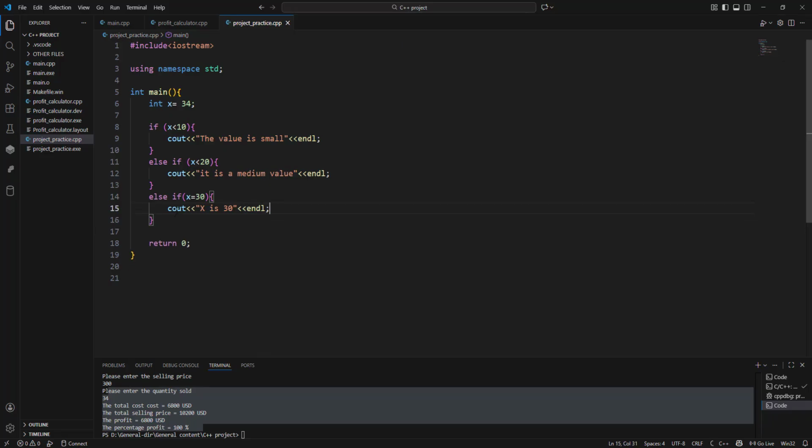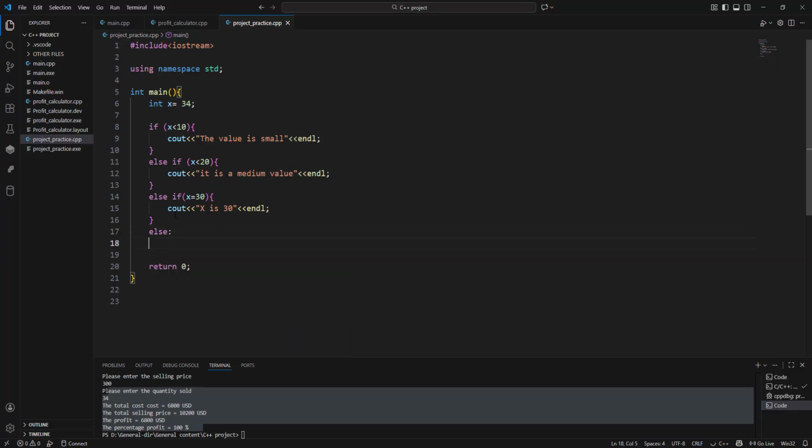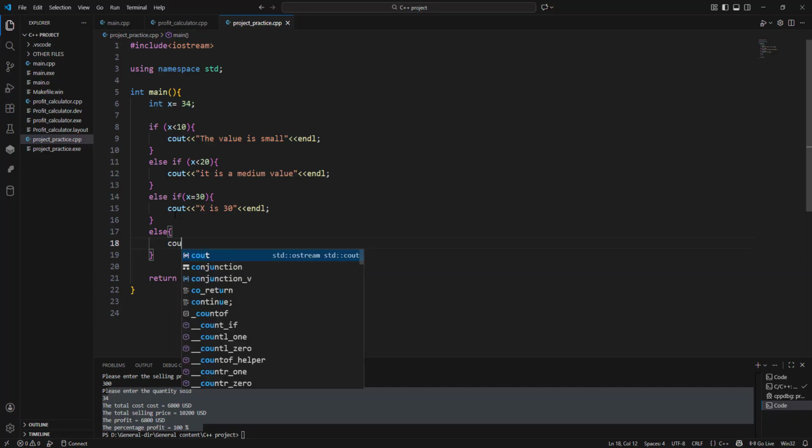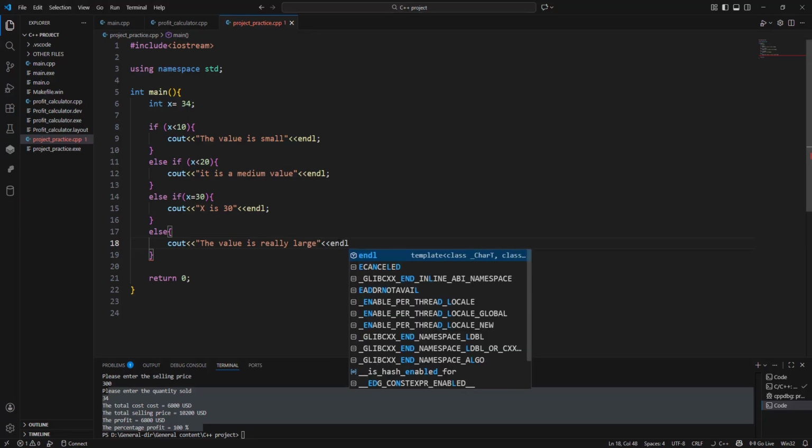So in case nothing is true, the last line which checks for anything which is possible is the else. So else shall cout, and we say the value is really large. So just like this, and we end the line.